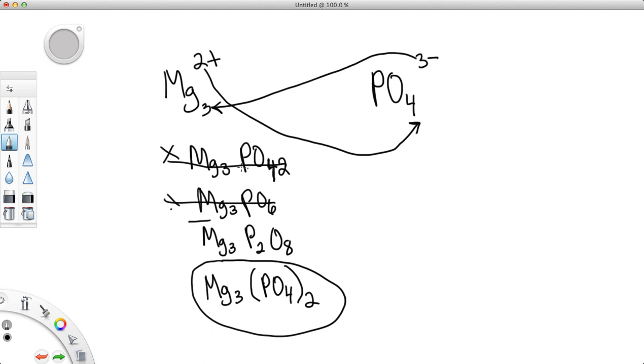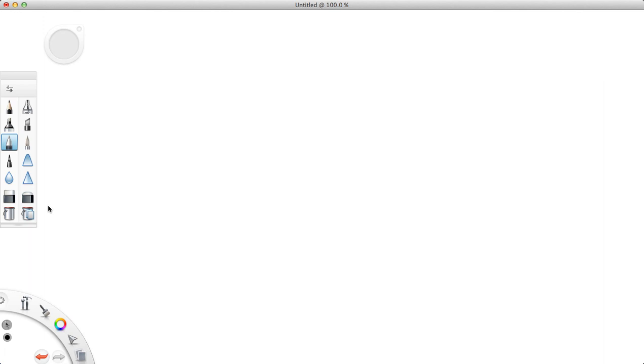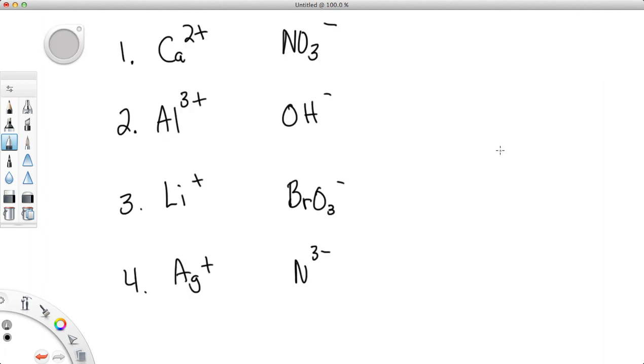So why don't we take a couple of minutes and do a couple of practice ones together. I'll post 4 here on the screen for you, and just take a minute to go ahead and practice them. So now that we've had a second to try these 4 here, let's go ahead and combine them together. I'm going to write in a different color. I'm going to write in blue.